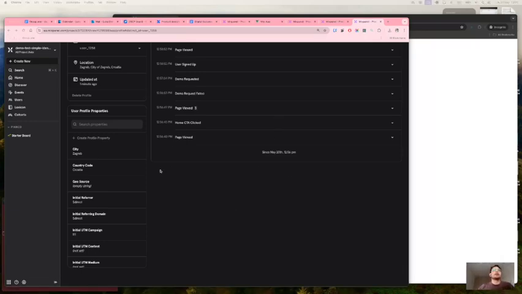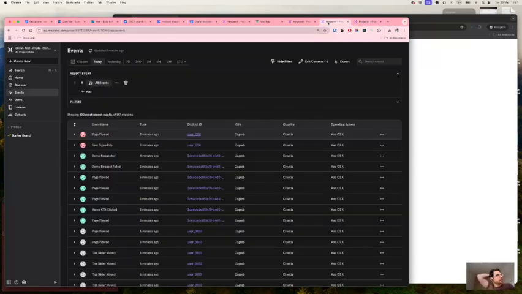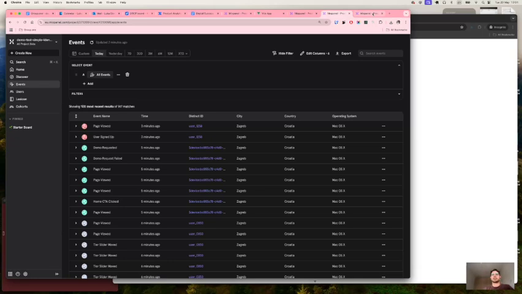Okay, so now we know exactly what this user did before they logged in and authenticated, and after. This is really important because MixPanel stitches together everything they did as anonymous users to everything they did after that. I did this flow multiple times using different browsers, using different users. So now this demo account has some events in them. So I can show some analysis that we can do where things get really interesting.